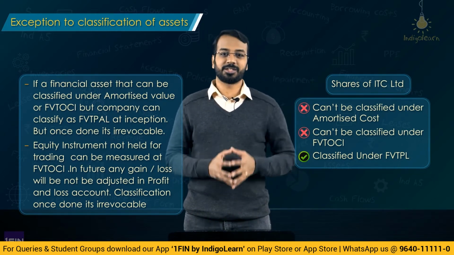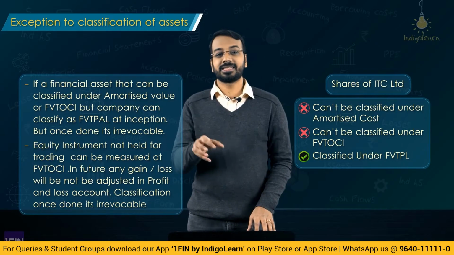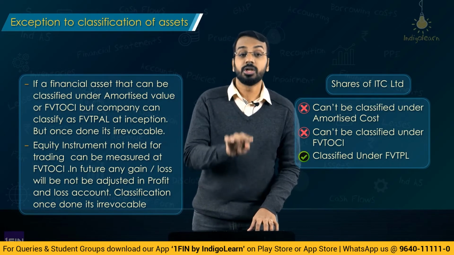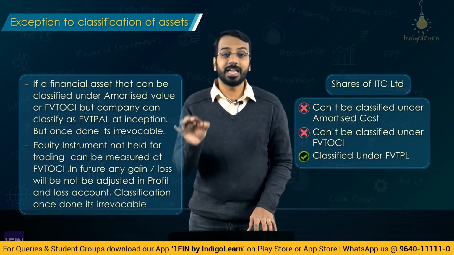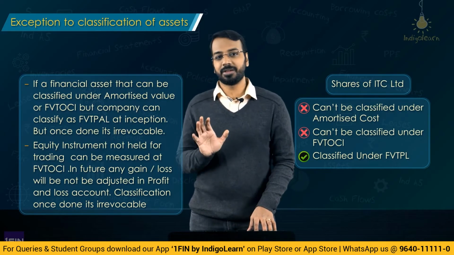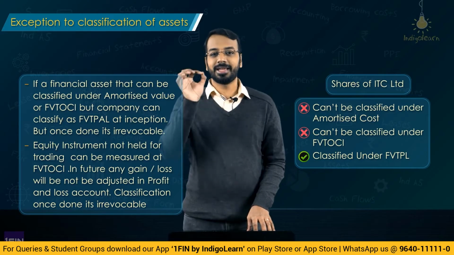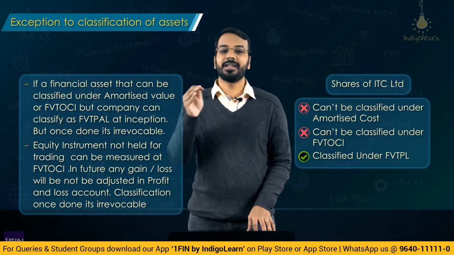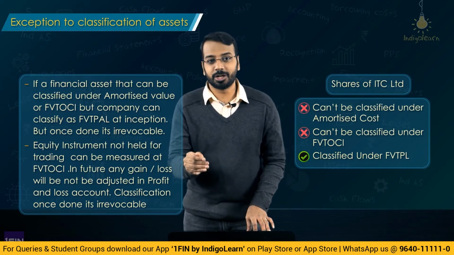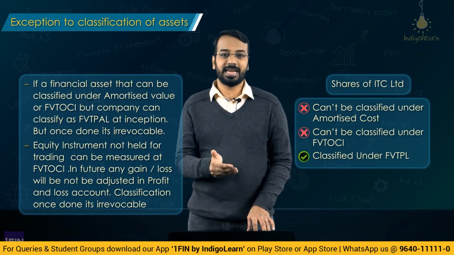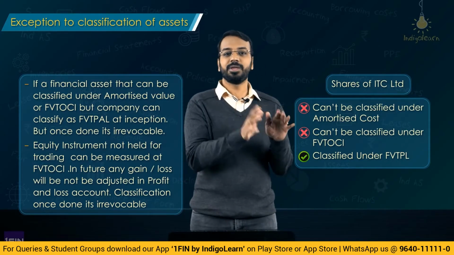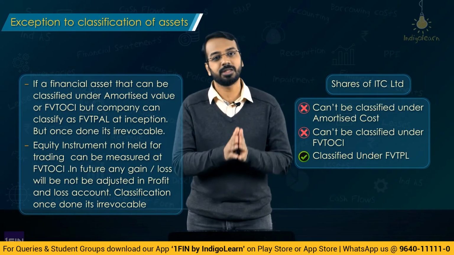So, the summary of the discussion is, if the entity has financial assets which are equity instruments of another entity, the entity can choose to classify them as fair value through other comprehensive income. Please remember, this is an irrevocable decision. The gain or loss will be accumulated in OCI. And in future, even when you dispose of the financial asset, you cannot reclassify the gain from OCI to P&L. So, that is the choice the entity has.